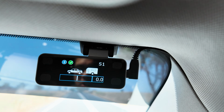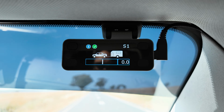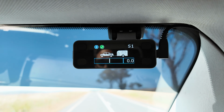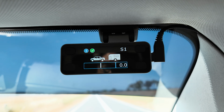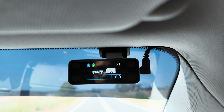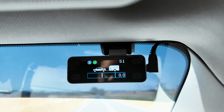One of the other things, at the moment it shows S1. Say for instance you change your trailer regularly and you want to use a different trailer, and it either is heavier than the little box trailer that you've got on there with trailer brakes, or it's got a big horse float, or you've got a camper trailer, maybe the brakes don't work as well. You can easily change the sensitivity of it. So S1 is the weakest. If I brake now, I'm just touching the brake pedal and you'll see it's just coming up with the blue line.